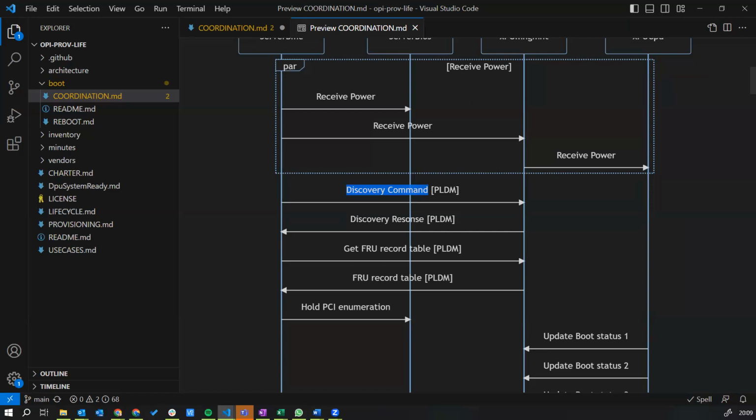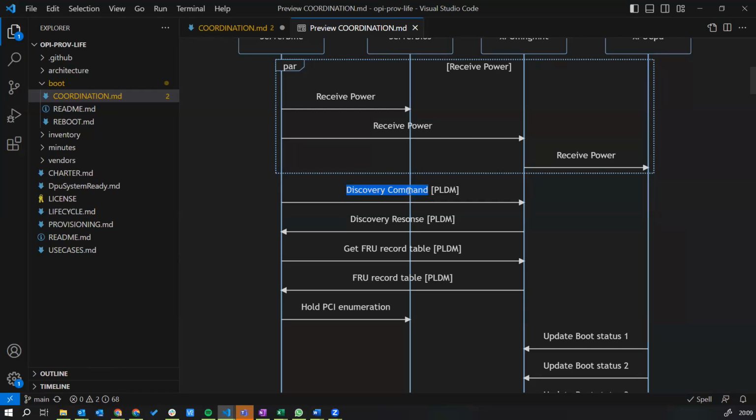Yeah. So I think one of the issues with PLDM is that it may be available kind of late, because just to get the MCTP stack up and running and everything else, it may be available.